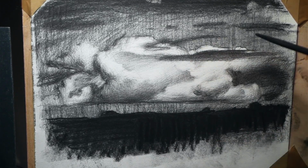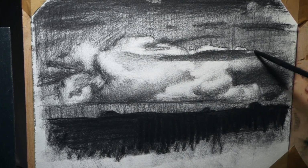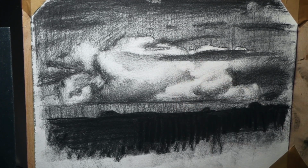Yes, I'm getting pretty happy with the general forms in the cloud. As the central aspect, I want it to be neater or more rendered than the rest of the drawing, and it's definitely at that point now.